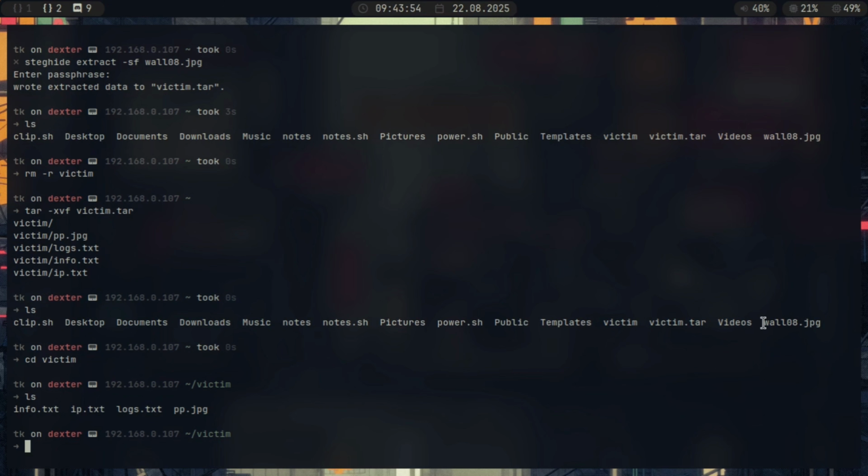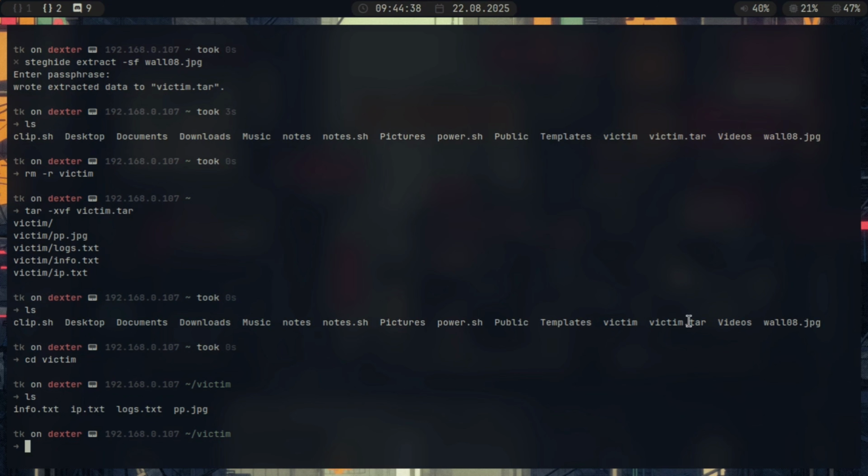I have a great idea. In the previous video, we talked about how you can encrypt. So what if we encrypt this tar file and then put it inside this image? That will be next to impossible for anyone. Even if anyone knows about Steghide, they will not be able to open it, because the tar file is also encrypted. Now how cool is that? If you are really concerned about security, and if you really want to hide something, then this is the best thing that you can do.